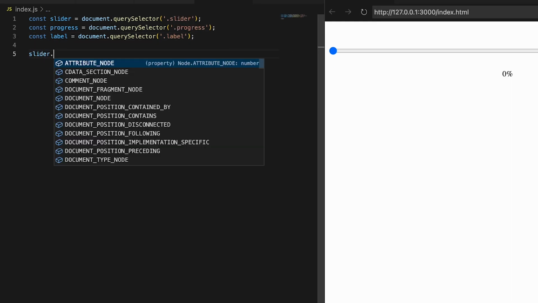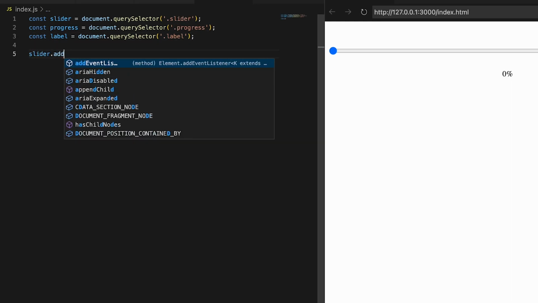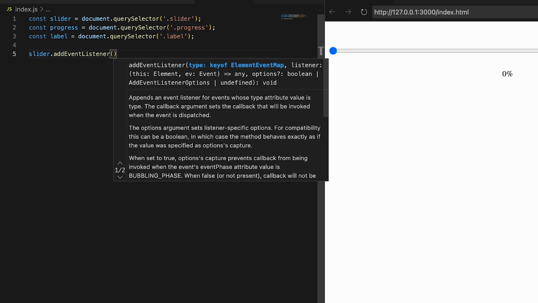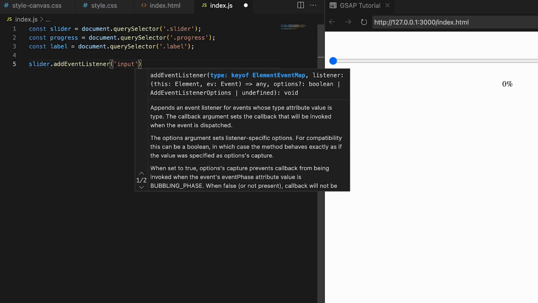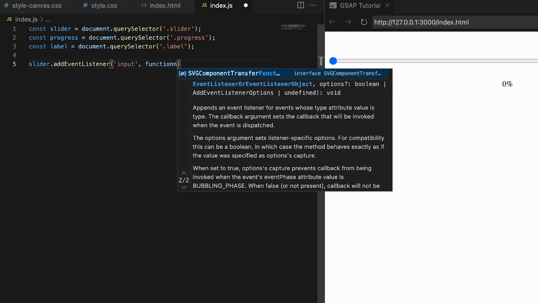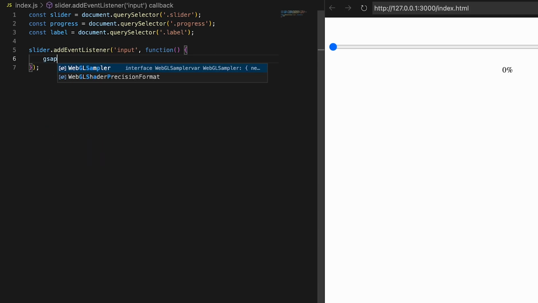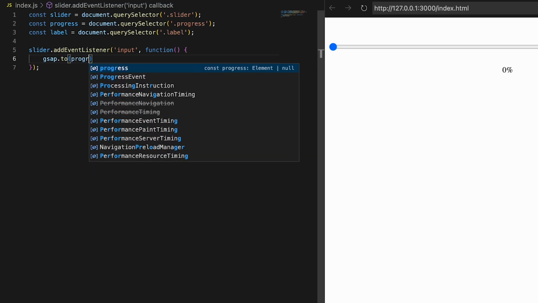We can add an event listener to the slider element that listens for the input event, which fires every time the value of the slider changes. Inside the event listener, we can use GSAP's to method to animate the width property of the progress element. So add progress as the first parameter.